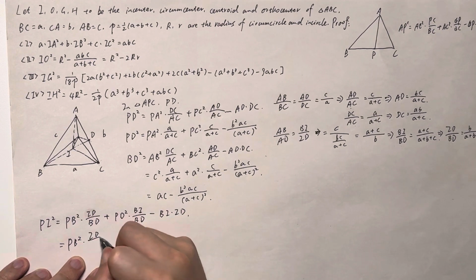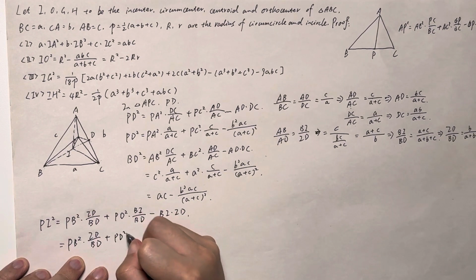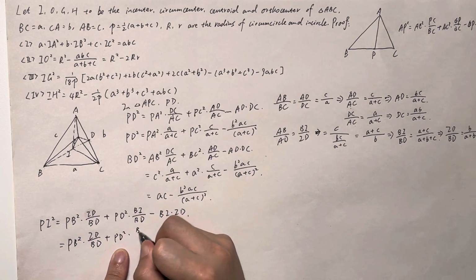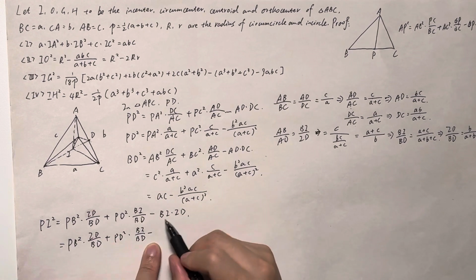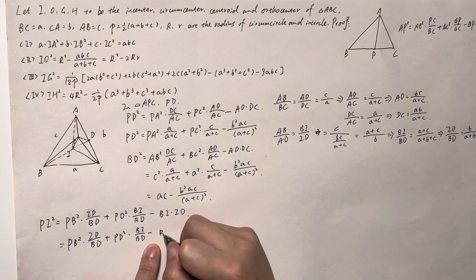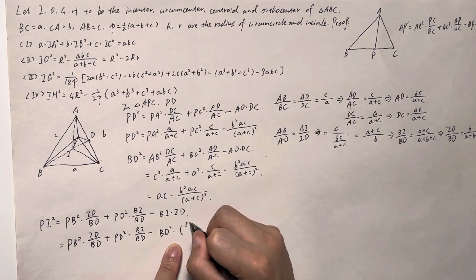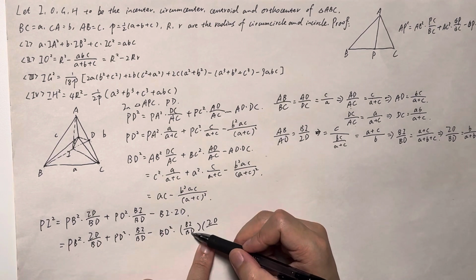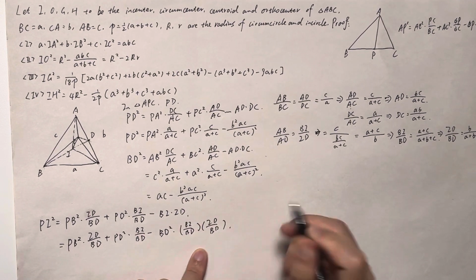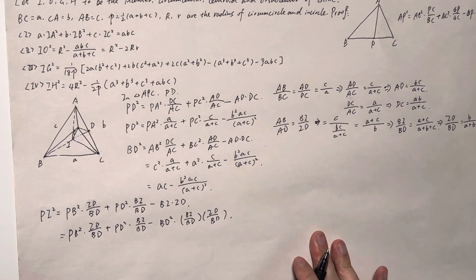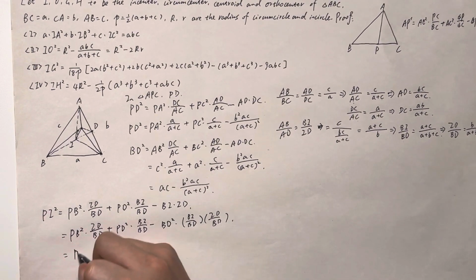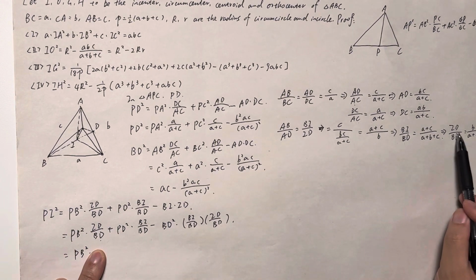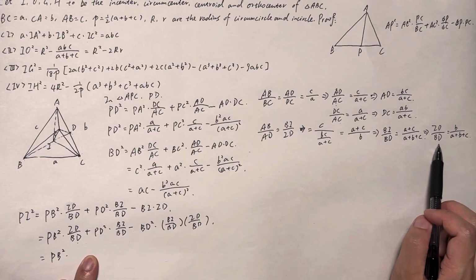Let's just write it down here. Plus PD squared. PD squared, we already got it here. Times BI to BD minus BI times ID equals BD squared times BI minus BD. ID minus BI divided by BD and ID divided by BD, right? So it equals PB squared times ID to BD. ID to BD is here, right? ID to BD.